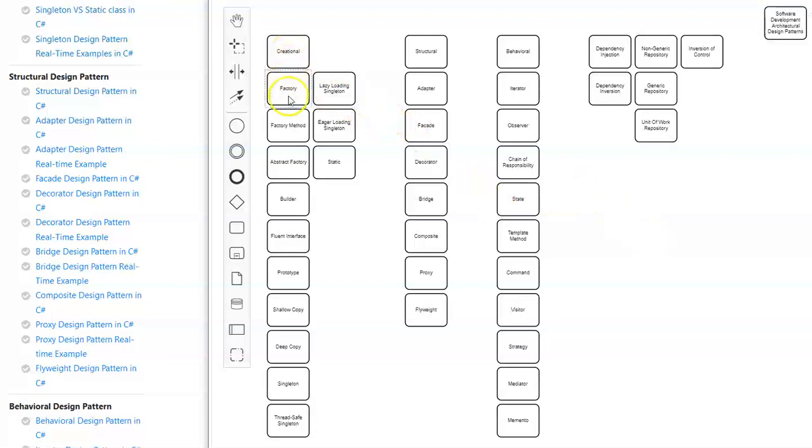We've got 2, 4, 6, 8, 10, 11, 12, 13, 14, 16, 18, 20, 22, 24, 26, 28, 30, 32, 33, 34, 35, 36, 37, 38, 39. So we have 39 new software design patterns that you can use as you're developing your application.